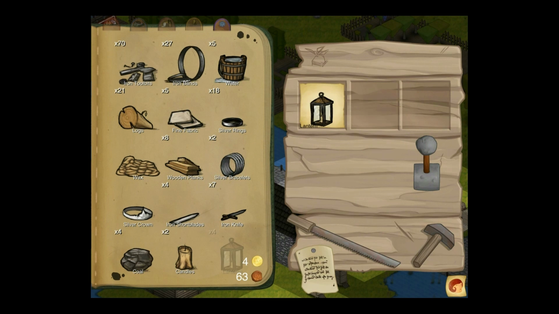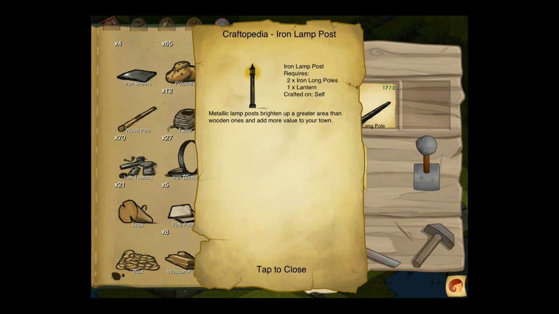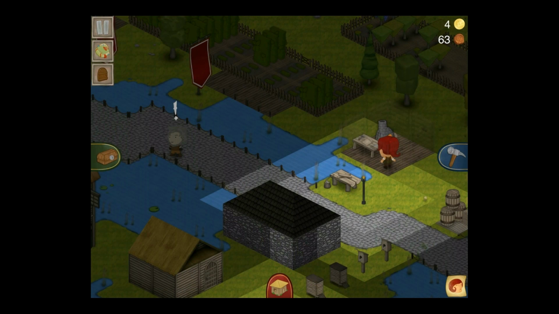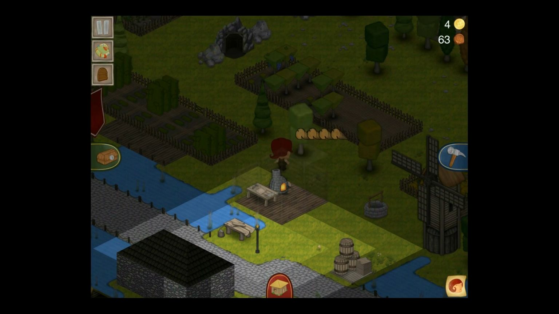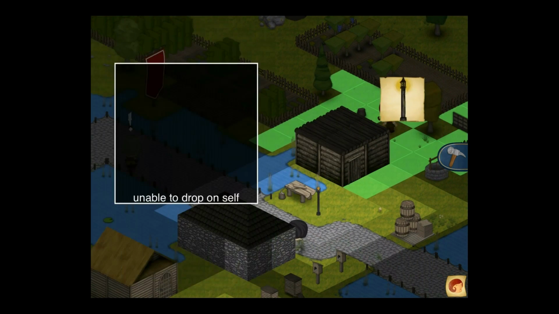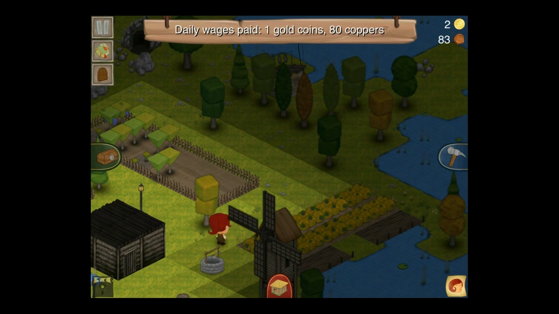4 of them. Now I could use those to build mines. Mines increase your town rating a fair bit, but iron lampposts are the best possible form of light source in the game, as evidenced by how much light they provide, but also just in terms of town rating. So I'll throw a few of these around. Let's see if we can't get this thing up to village. Nice.